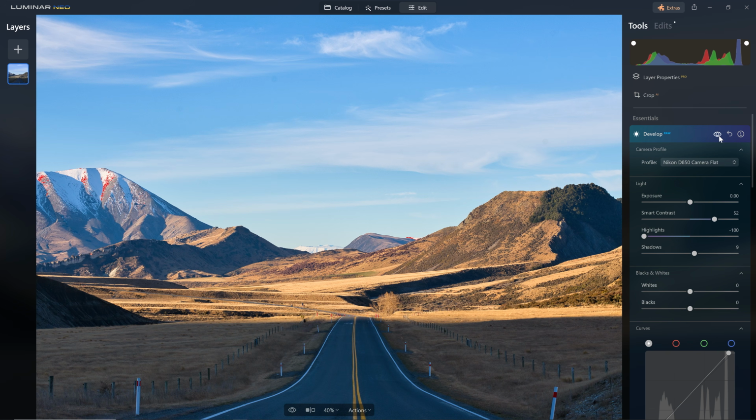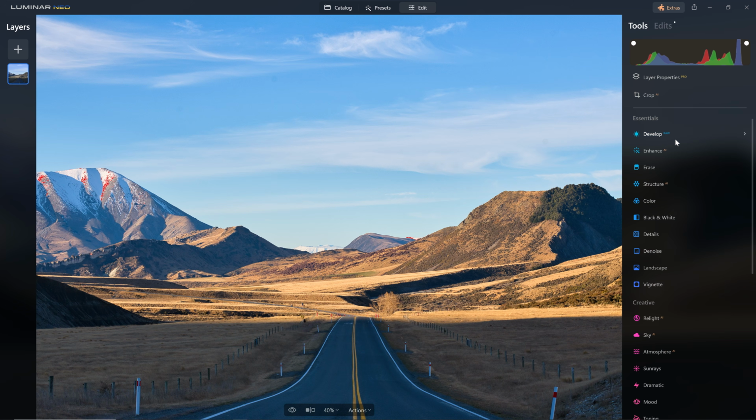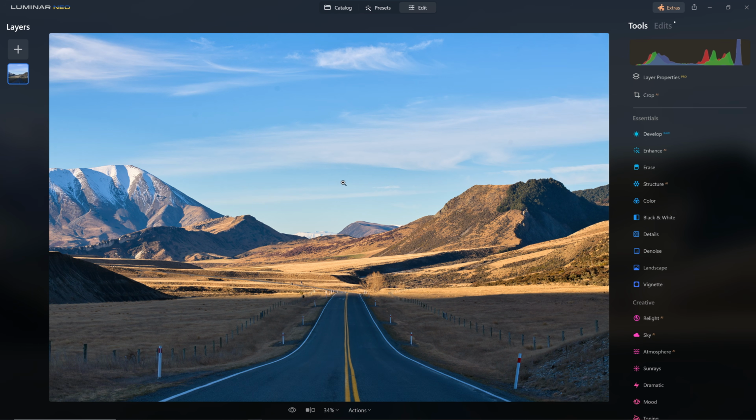Here's our after. Powerful changes already just with the develop raw tool. I'm now going to press J on the keyboard, which will get rid of those warnings there. Next up, I want to make sure the sky's looking good. And one of the things I'd like to do is actually bring down the brightness level while at the same time making sure that the clouds stay nice and impactful.